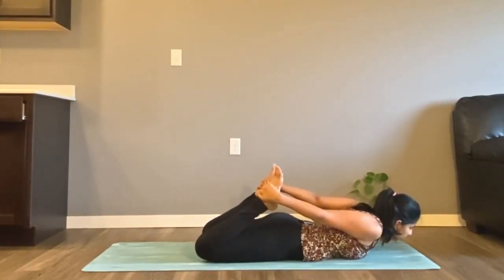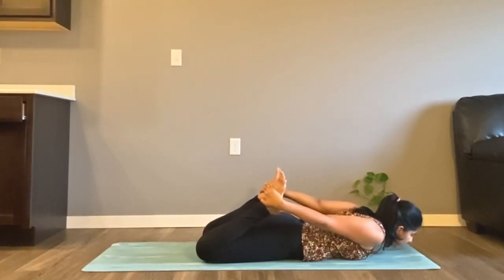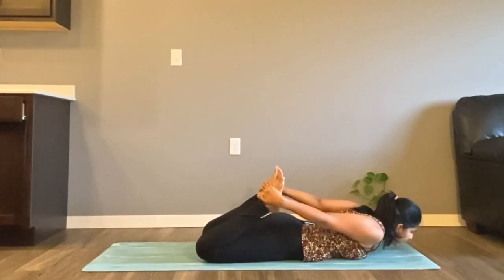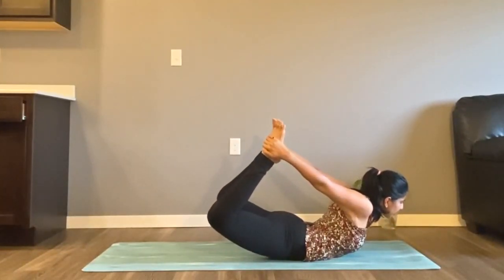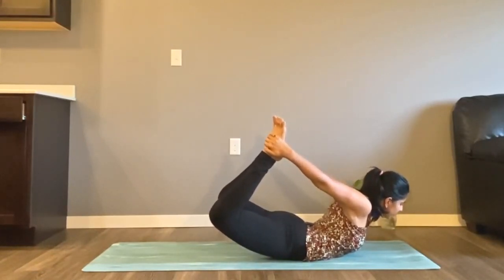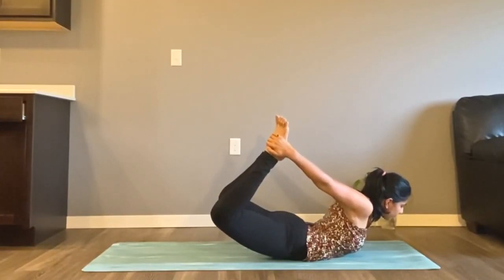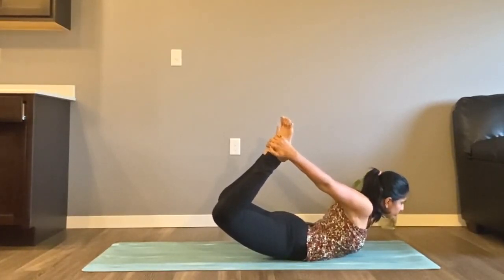And now continue to stay here if you feel comfortable here, if you feel this is good enough for you. But if you feel you want to challenge yourself a little bit more, inhale, raise both the chest and the thigh up. Raise your body completely, your body is completely resting on your navel and you're breathing here. Just few more breaths. 1, 2, looking down, 3, 4, 5. You can always choose to bring yourself down if at all you feel uncomfortable.